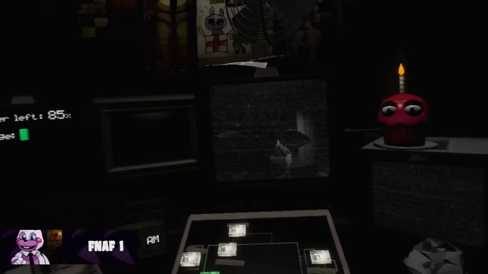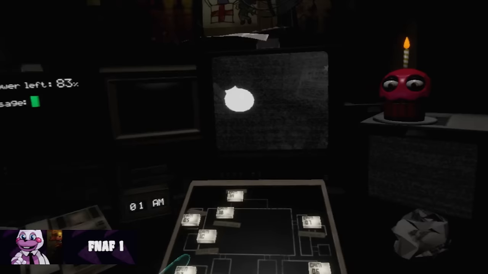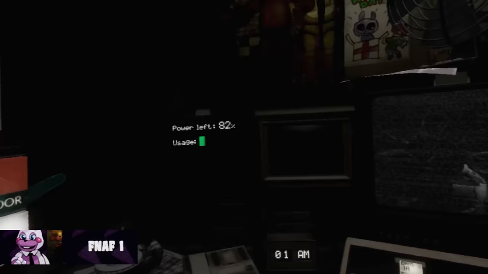And as he does, he'll claw at it, and it drains power every time. Try and wait to the very last second before you close it, and as soon as the clawing stops, open it immediately, unless Bonnie's there, of course. You want to make sure you know where Foxy is at all times, because you'll have barely any time to react.